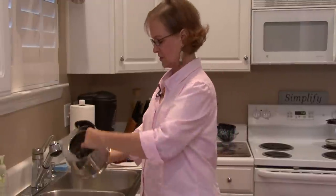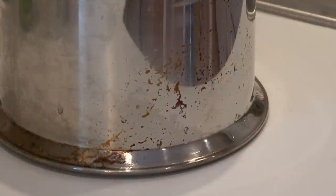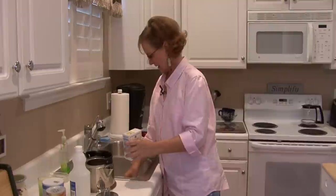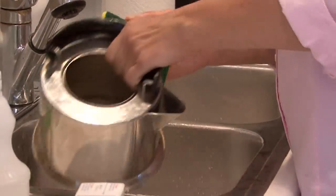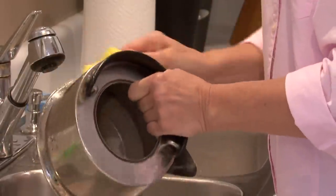And then on the outside, you'll see where there's just some burned areas and some cooked on areas. So I am going to use a little bit of baking soda and put it on my sponge with a little water, and I'm just going to start scrubbing it.